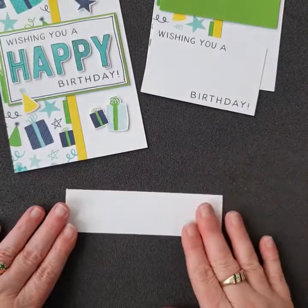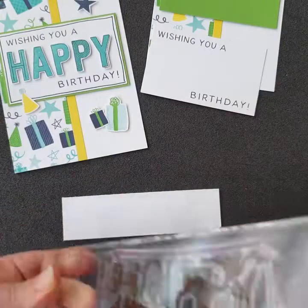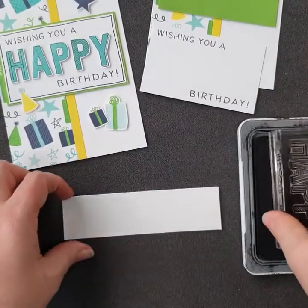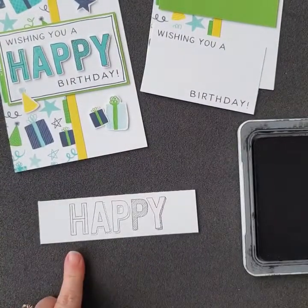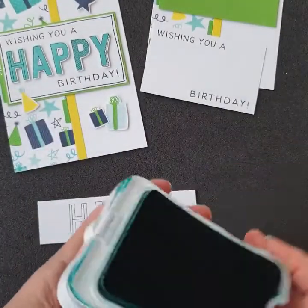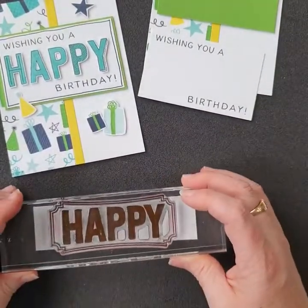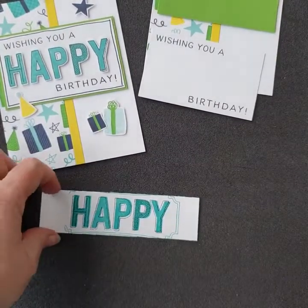It's time for the 'happy.' Onto the white cardstock, I needed both the solid happy image with the frame around it and the outline as well. I'm going to stamp the outline first in black ink, making sure it fits within the scrap paper — this piece of cardstock is one and a quarter inches in height. Then I'm bringing over the Lagoon ink and stamping up the solid image. I don't need the ends of the border because ultimately all I need is the solid happy to go over my outline, as I'm going to fussy cut these out.